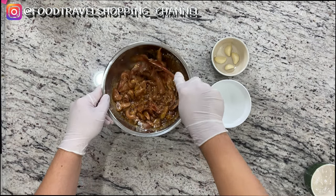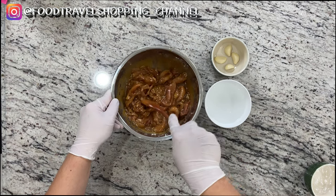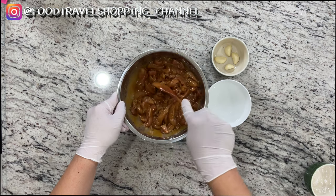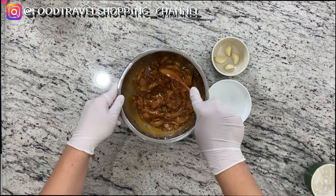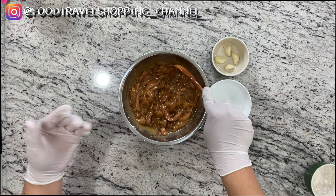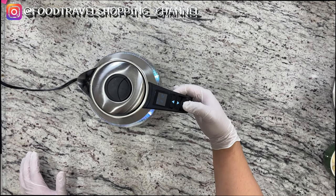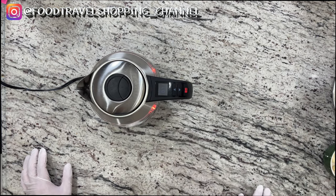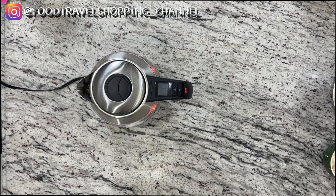Mix until you don't have any more lumps in terms of your cornstarch. This is ready. We're going to put this to the side and marinate it for 10 to 15 minutes — you don't have to overdo it. If you're working and want a quick bite, this is a recipe to consider. I'm going to go ahead and boil some water because I am going to use hot water to rinse out the noodles. If you have an electric kettle, go ahead and boil the water now while the chicken is being marinated.